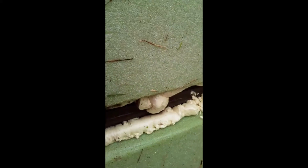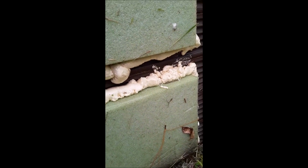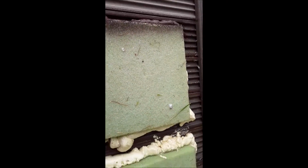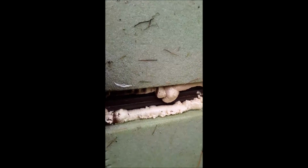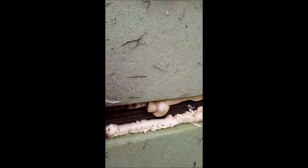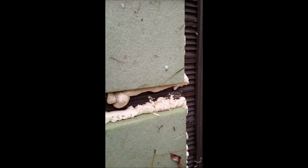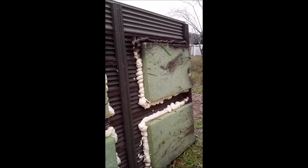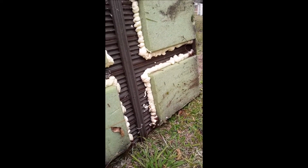Then I used Great Stuff foam in a can as glue to glue these planks of styrofoam to the underside. Got the styrofoam at the craft store. When you lay those on, you squirt your lines of Great Stuff on first. Lay the foam on. Then lay a 2x4 across the top and clamp it down and keep it clamped overnight until it's completely dried and cured, because the foam will expand and will push your styrofoam right off your platform. So that's the underside.